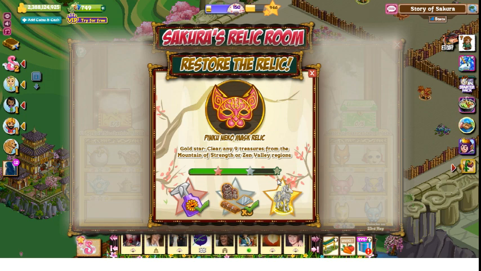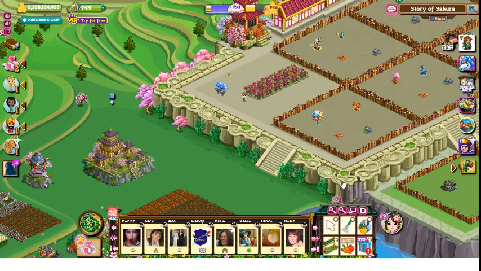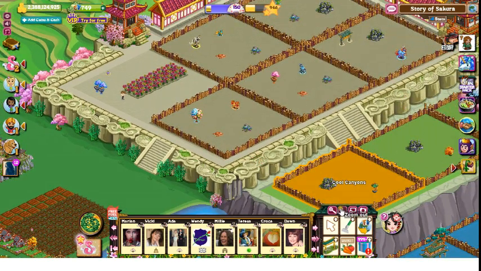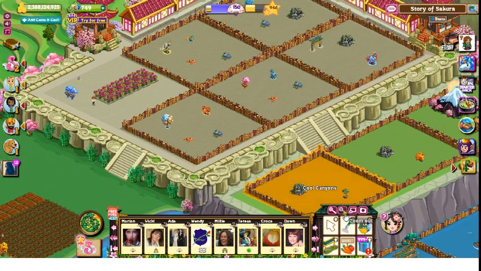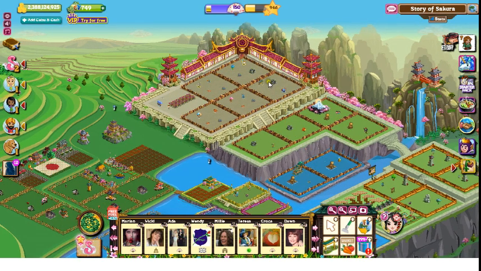That requires bamboo smashers and bamboo machetes. Both of these items are on the free gifts tab. Another note for this relic is that any treasures already opened from Mountain of Strength will count towards this total. A quick look at the two regions that the treasures count towards this relic. Zen Valley. And Mountain of Strength.